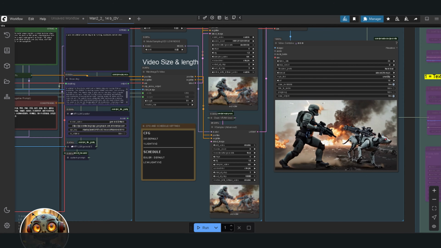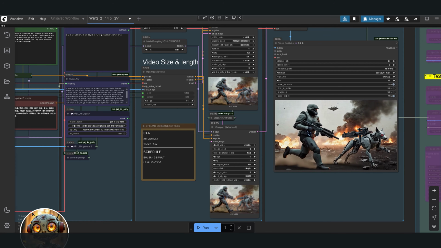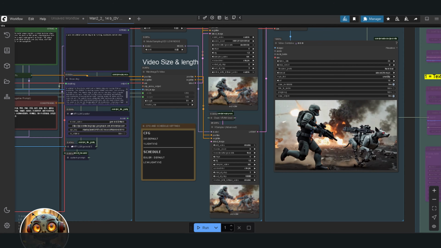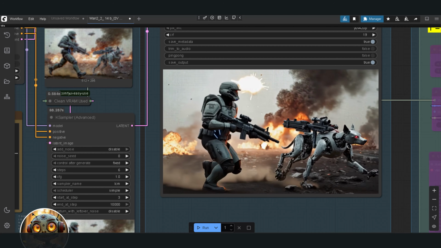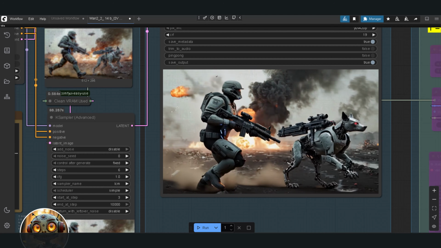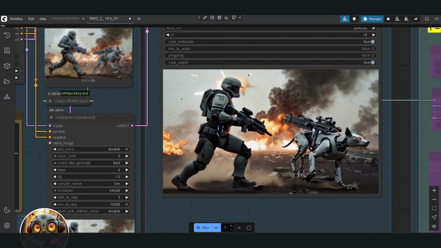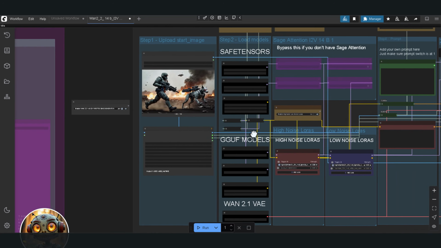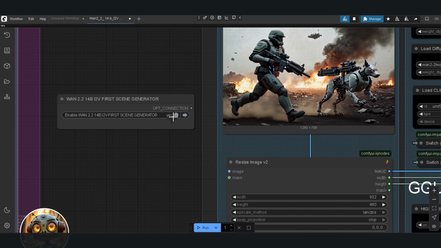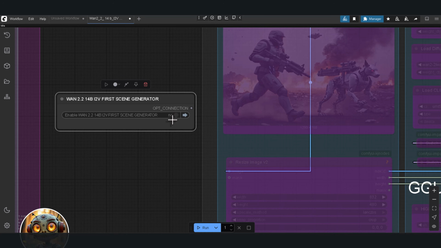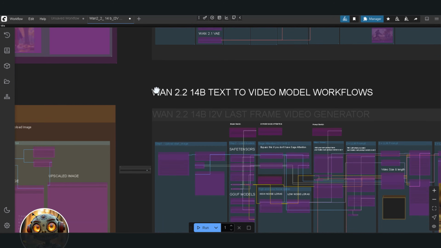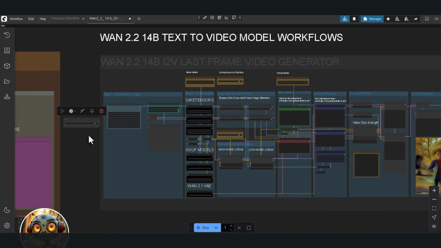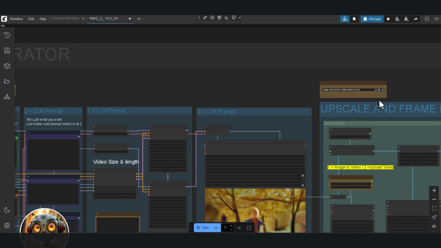I want it a bit longer. You know what? Let's save this and test the length and speed for the next clip. What I would advise is to treat this just like any other video production. The more shots you have, the more you can play with in the edit. I'm disabling the first image to video shot workflow since we've got the first shot we want to work with. Next, I'll enable the last frame workflow and also make sure that its own upscale group is disabled.